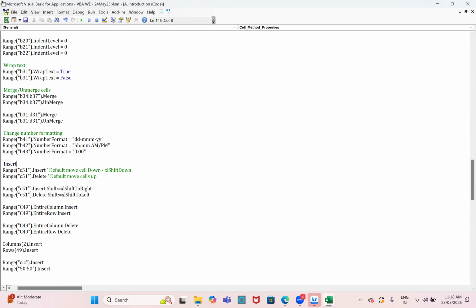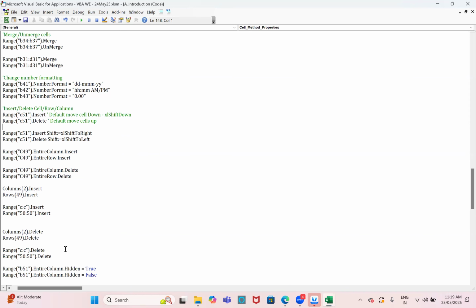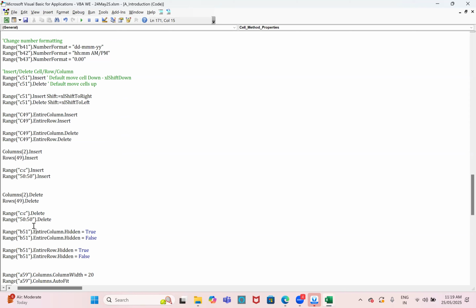Insert row or column, delete, I'll say single. Insert or delete cell or row or column. Hide or unhide rows or columns.